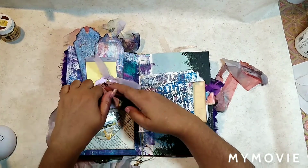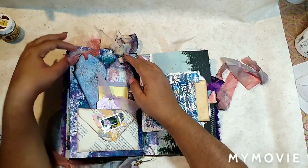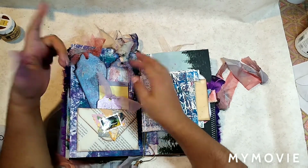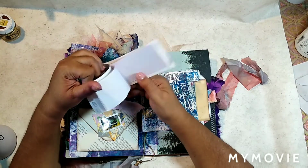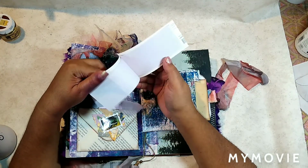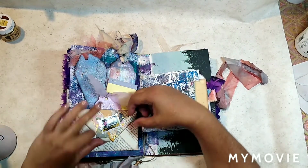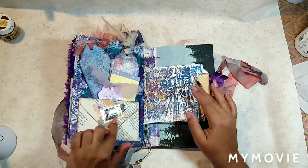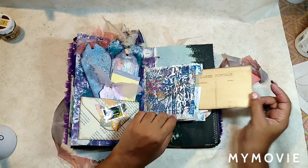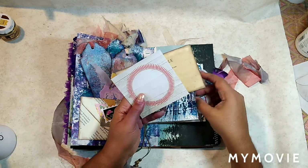And so, there we go. A couple of tags. These are also from the box tops. A little paint chip notebook. I made so many of these with all my scraps because why not? Little envelope here. I didn't put anything inside the envelope, but it's got a little cluster on top with a faux stamp, faux postcard, journaling card.